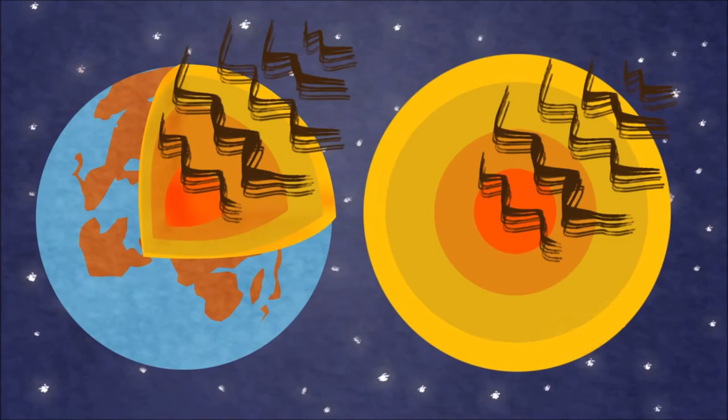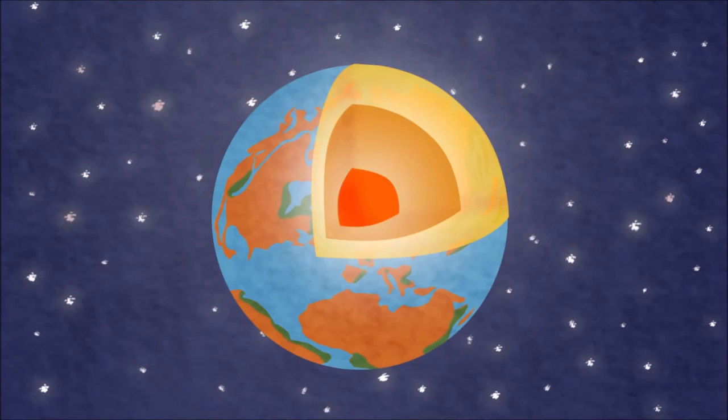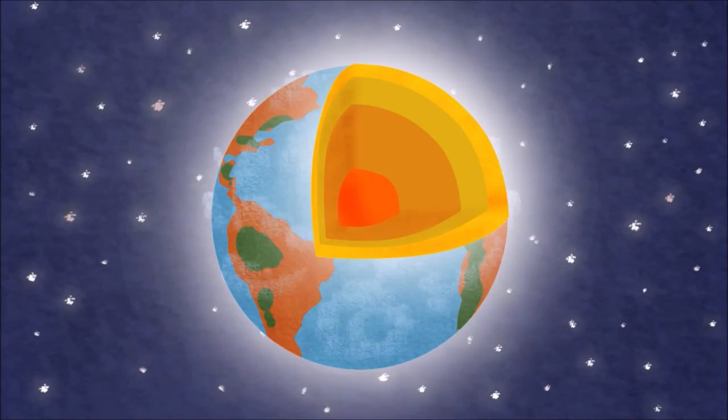To summarize, the study of earthquakes and radioactivity has taught us about the composition of the Earth. It consists of a solid and liquid iron core, a solid but fluid hot rock mantle, and a solid rock crust, with liquid oceans and gaseous atmosphere on its surface.